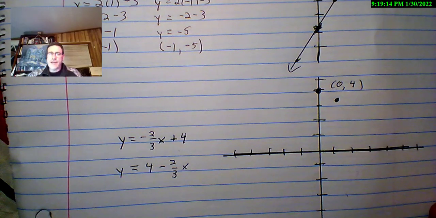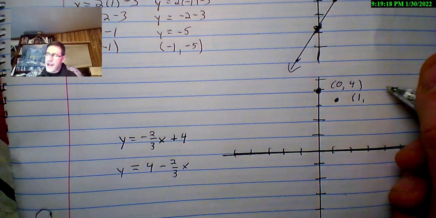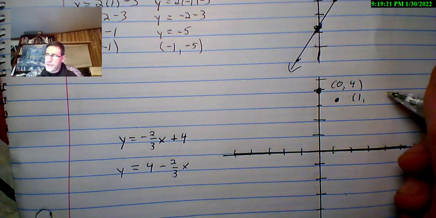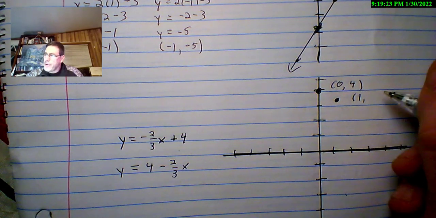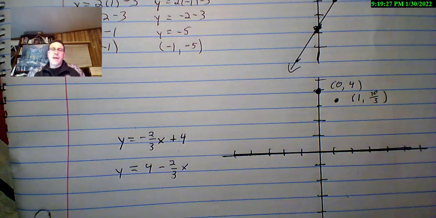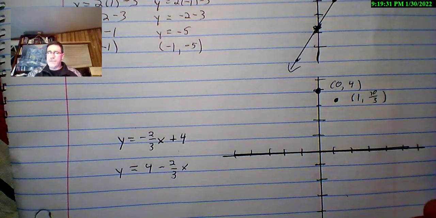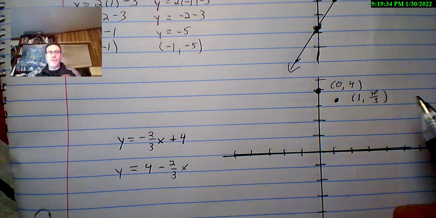All right, and that would give me a second point, and I'd have to figure out what that is. I think it's 1, and 4 minus 2/3 would be 3 1/3, or 10/3 if I change it over to a mixed number. And I could connect those points and have my line. The other thing I can do is this. You might have learned again about slope being rise over run, so I could say, all right, fine.